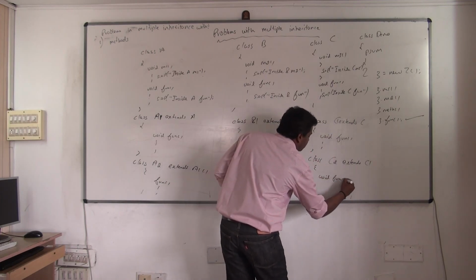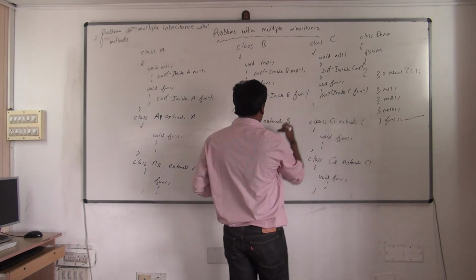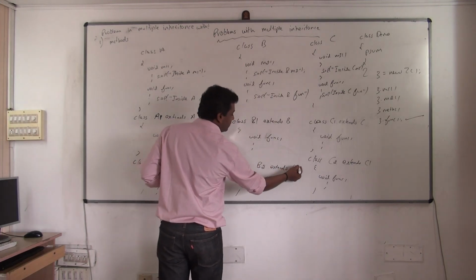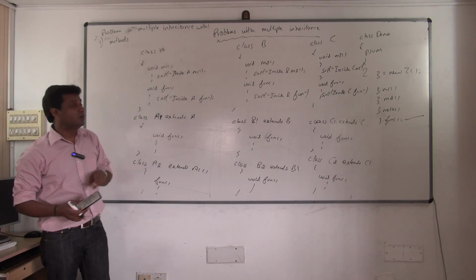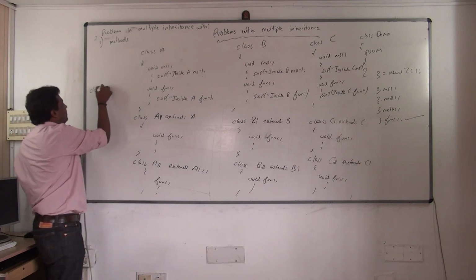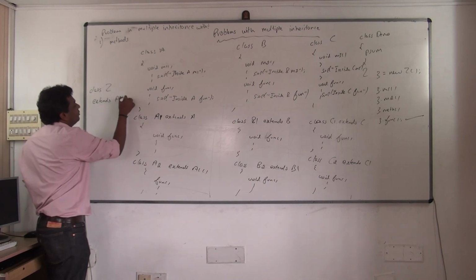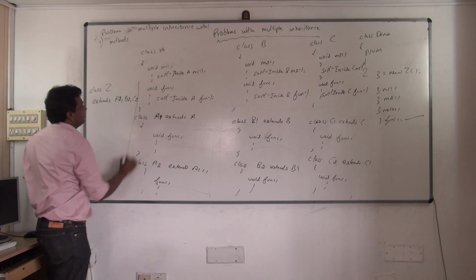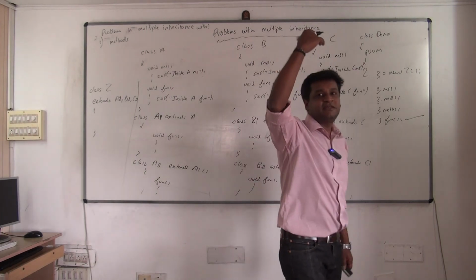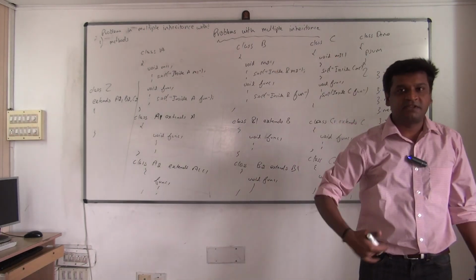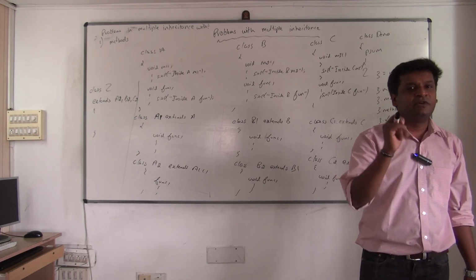You know the hierarchy now. C2 is extending C1, C1 is extending C, B2 is extending B1, B1 is extending B, A2 is extending A1, A1 is extending A. Now this fun is there. Class Z extends what you know? A2, B2, C2. Now it's dead. In the A series there are 3 fun methods. In the B series there are 3 fun methods. In the C series there are 3 fun methods. Among 9 methods, one will execute, agreed.